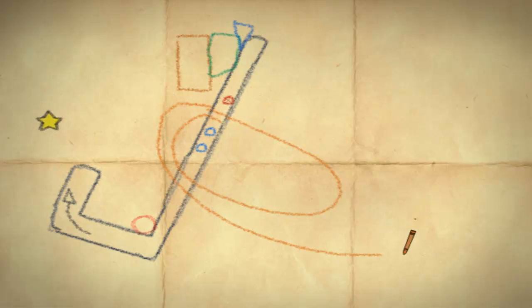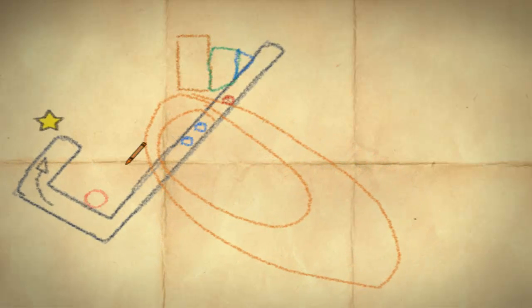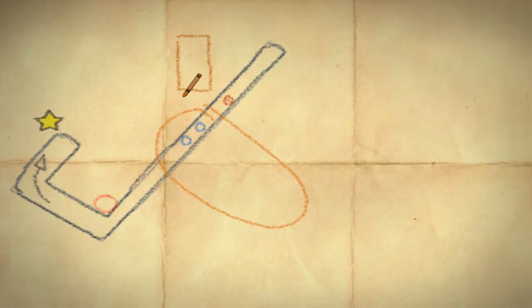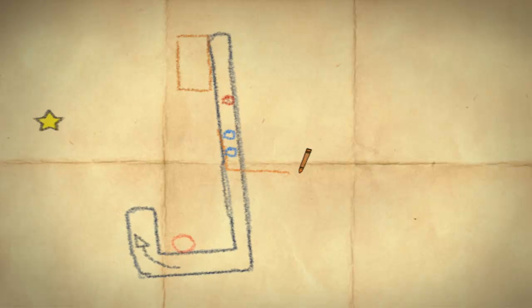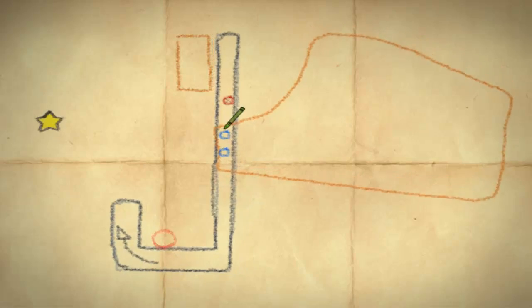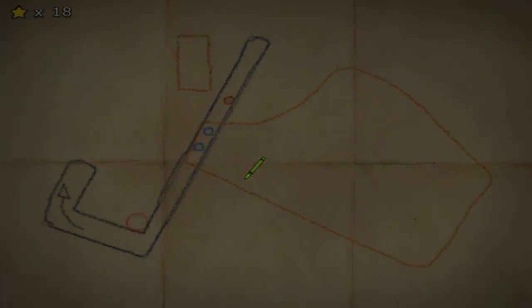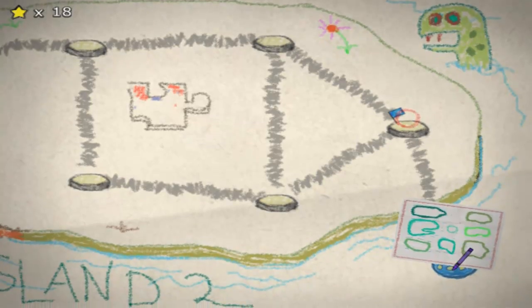What if we put an even bigger rock around that? Will that give it more weight? Oh, what the heck? Oh, look, this is like cutting it off. Okay. All right, so I've gotta do something to the effect of this. Just a big monstrosity back here. There we go. Look at that! Yes! Nice. This is awesome. Okay, so we just beat Island 2. Sweet.